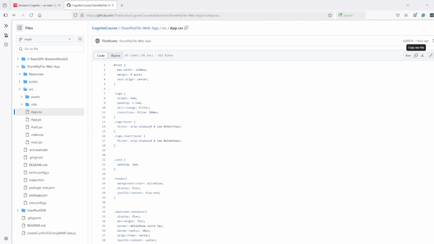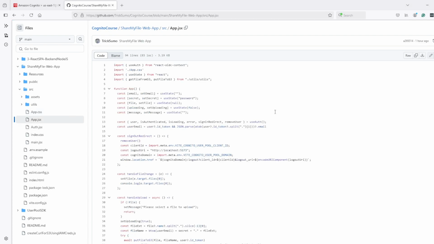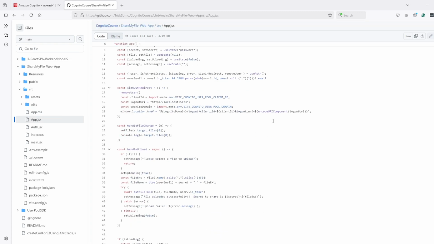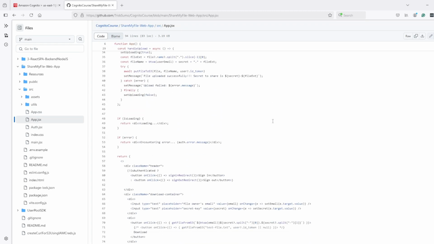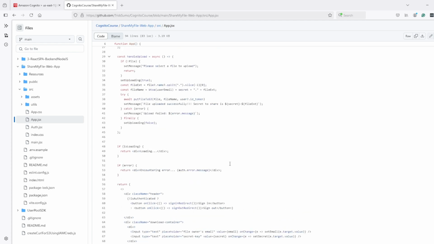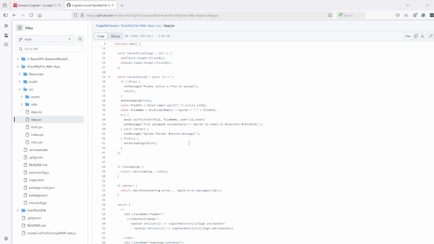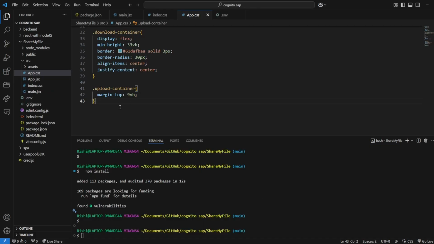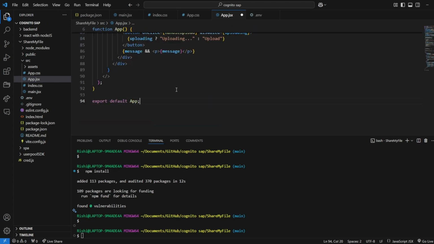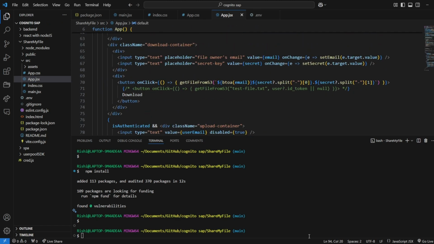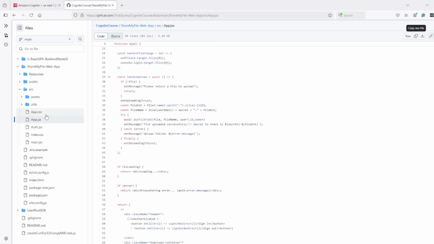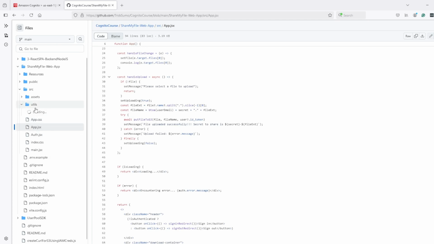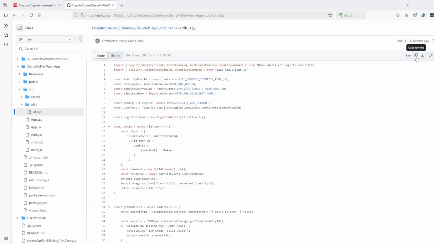And then we have app.jsx. So in app.jsx we have all the logic for initiating the upload and all the view logic. So I will copy paste it in app.jsx, and one more thing is that we have this utils.js.